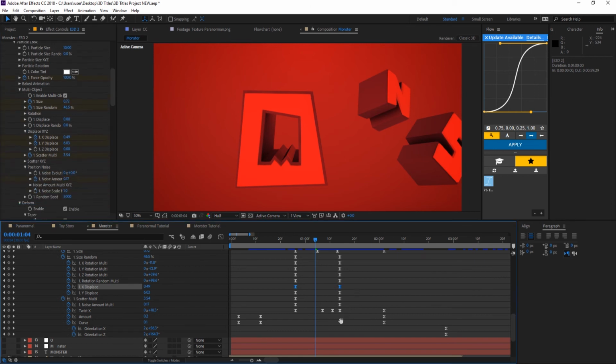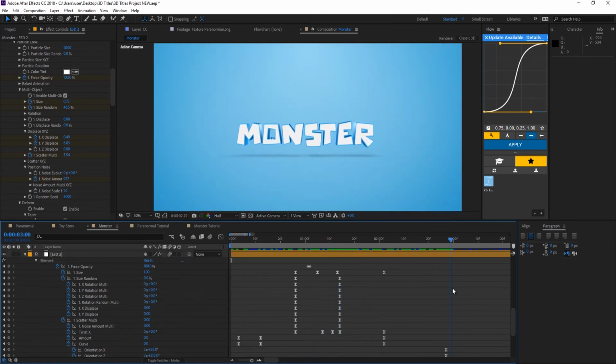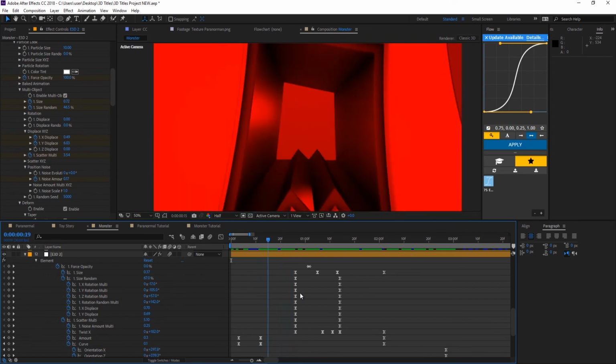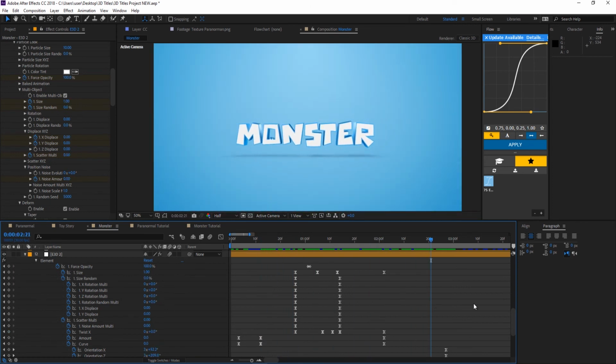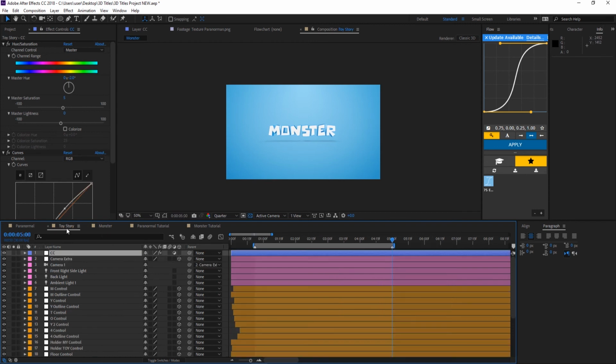As you can see, there's just a bunch of keyframes that were added because I worked on this animation for about 2 hours, I think, just to get it to flow properly and make it look as interesting as possible. Okay, so I think we've covered pretty much everything that I did in the original example. So now we can move on to the third part of this tutorial, which is the Toy Story inspired 3D title. And we can go ahead and check that out real quick.